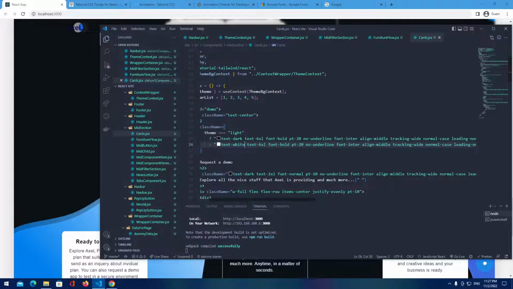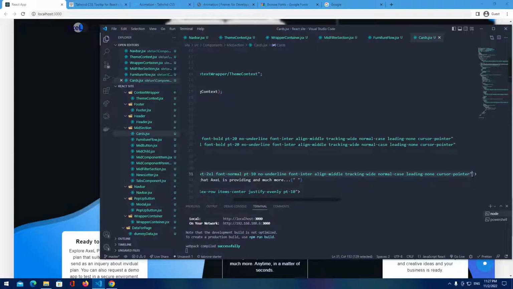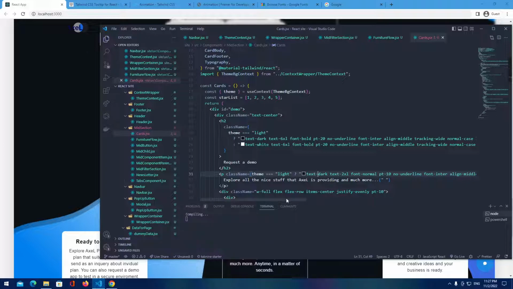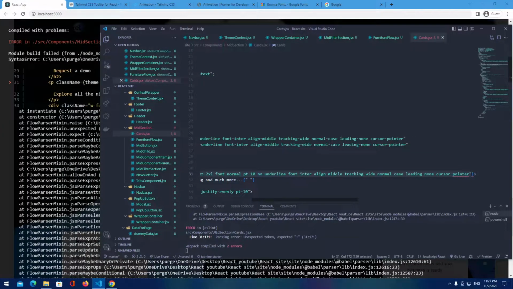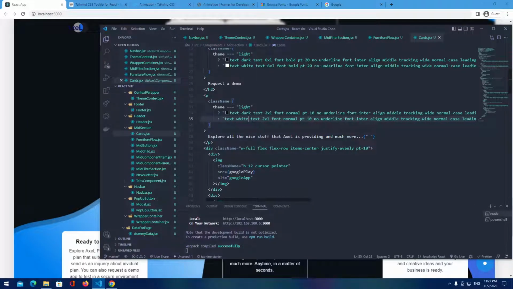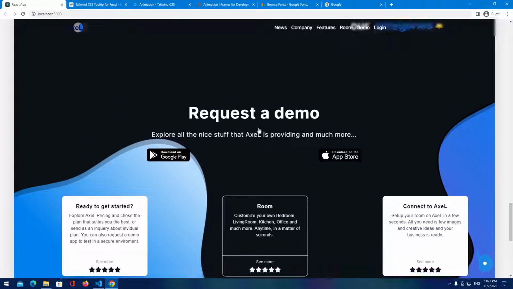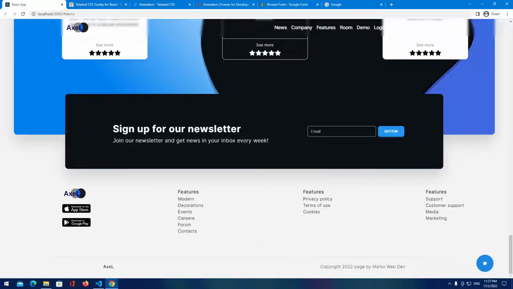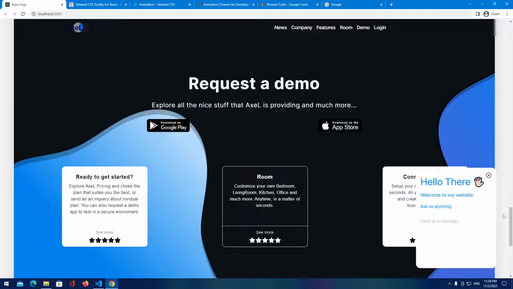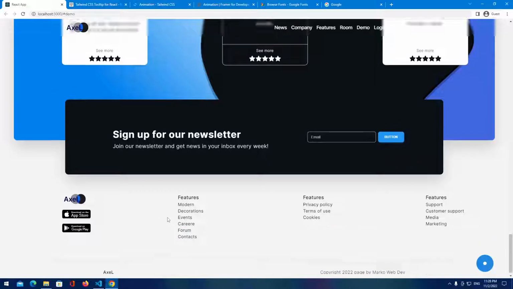And the same thing we're gonna do for this text down there. Change it to the white. Okay, and we are getting our text. We are getting our text, and I think that's it. Pop-up is working. Close it. I think that's it.